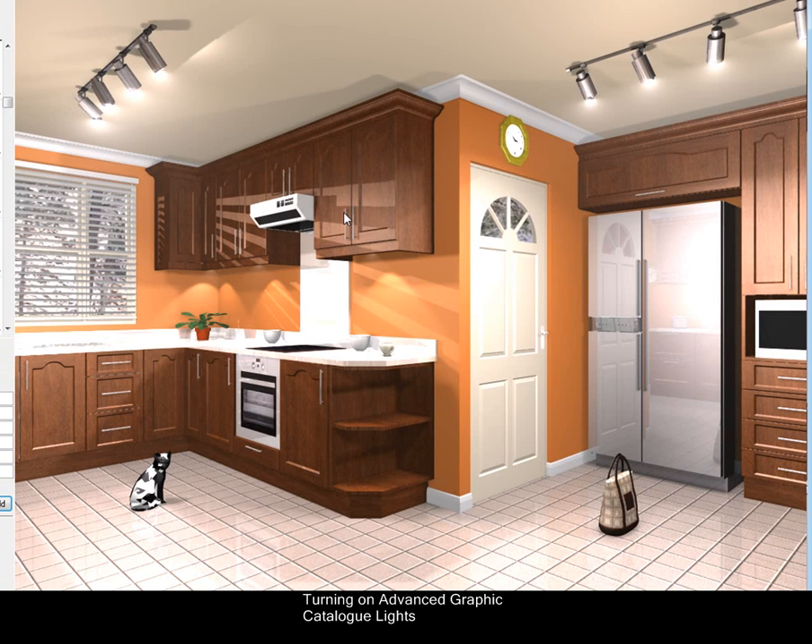That's how easy it is to improve your design — it's made a dramatic impact. If you want to spend 10 minutes of your time to improve it, it's well worth it and really beneficial to your customers. All these little tips and tricks are found on the blog — you can type in lighting, changing colors, backgrounds, ceiling cornices and ceiling skirting, and find all these different lessons there.